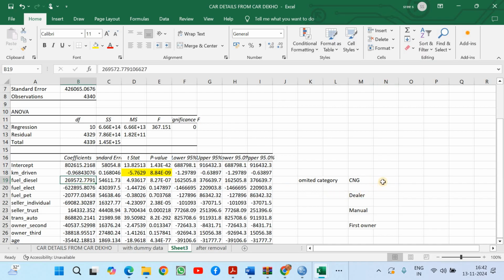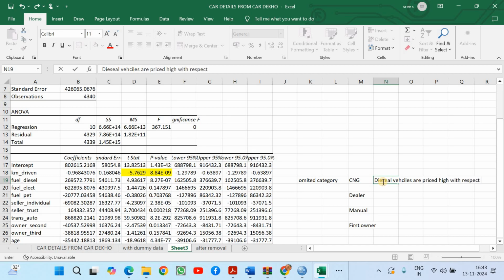This value says that diesel vehicles are expensive, or price is high, with respect to the CNG vehicle, which is almost around 2 lakh 69,000, almost around 2 lakh 69,572. Okay, this is what the meaning is.